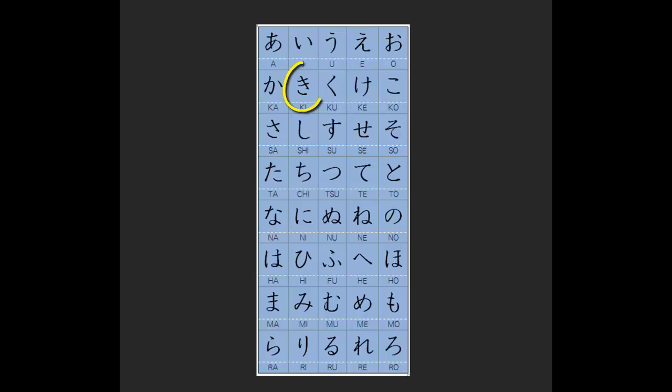Let's have a look at another example. Kakimasu, to write. First step, remove the masu to make the verb stem. Next step, identify the final hiragana in the verb stem, which is ki. Then change ki to the u version, which is ku. So let's do that. We're going to remove the ki and replace it with ku. And there we have kaku, to write in the plain form.